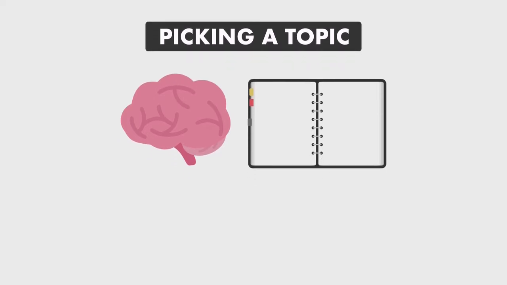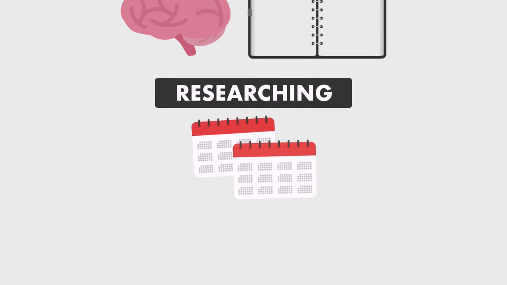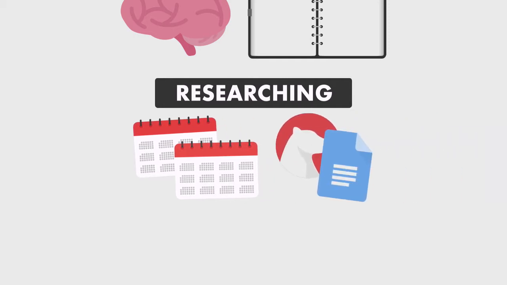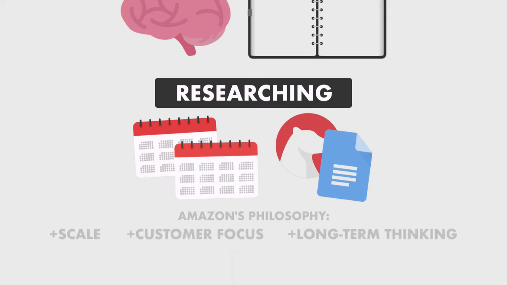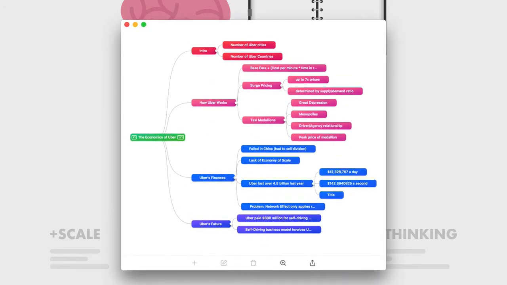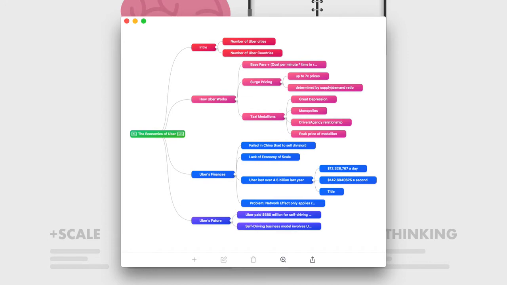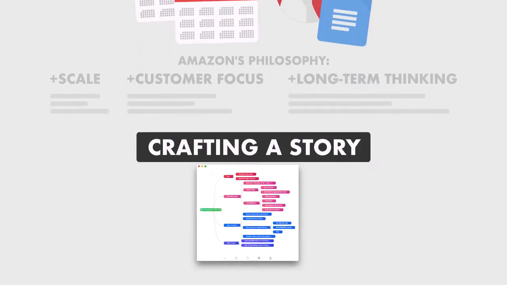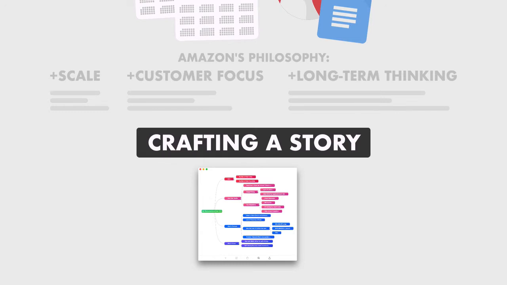Next up is research, spending a few days or weeks searching for everything we can find on the topic. As you find useful sources, add their URLs or titles to the central document, along with a few brief notes about it. And now that we have notes, we can turn them into a real narrative. I grouped our notes into 3 themes of Amazon's philosophy: its scale, focus on customers, and long-term thinking, each with many notes and sources. We can turn this into a physical or digital mind map or outline, plan each point we want to convey, and add things like a hook at the beginning and transitions between themes. This makes the script writing much easier.